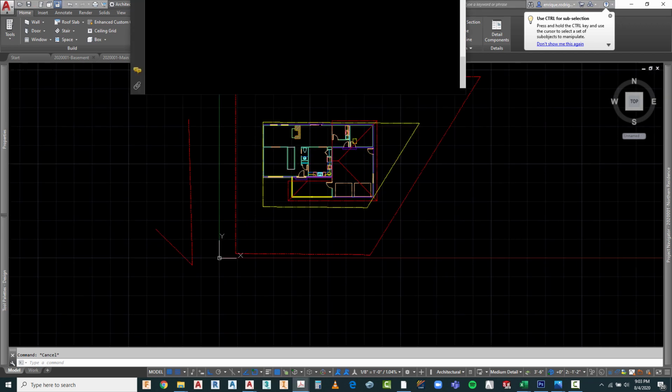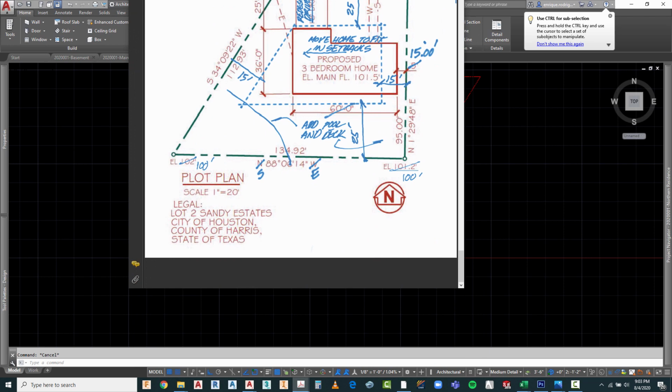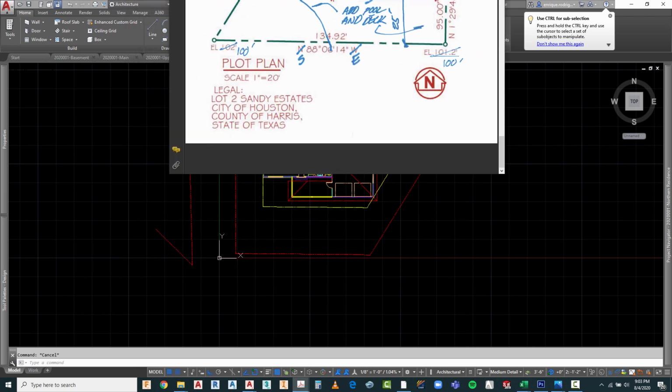So if we were to go back and take a look again at our drawings on what we need to do in here. Let's begin to lay out our driveways, our street, and if you look at this plan right in here of the plot plan, there's also a sidewalk which is just off of our property. So I'm going to start drawing some lines that represent the sidewalk, etc. And let's pull this back out of the way so that we can begin to modify that.